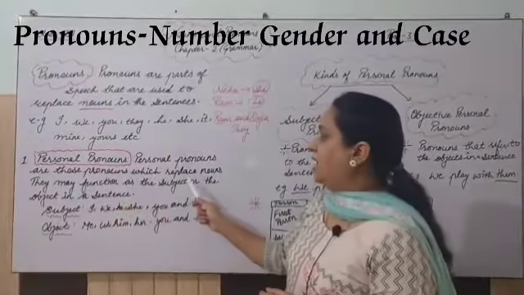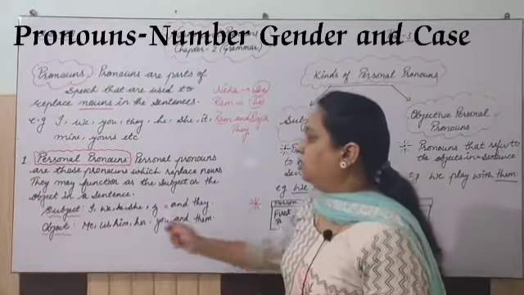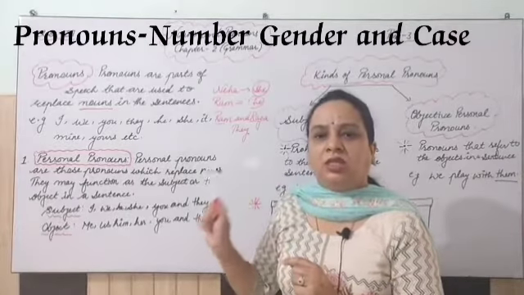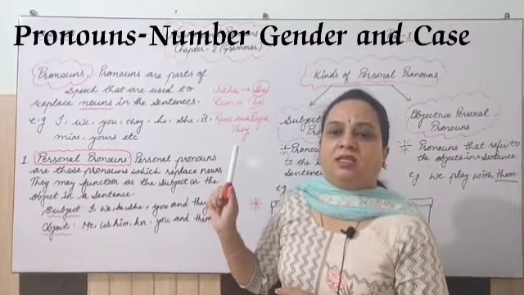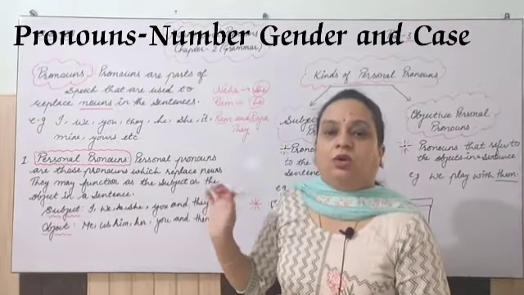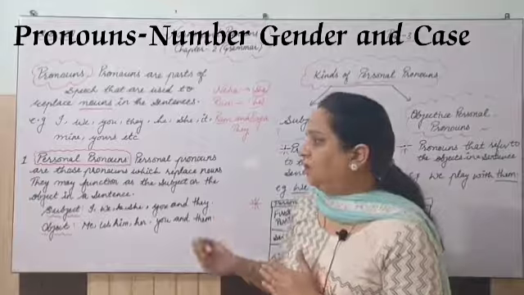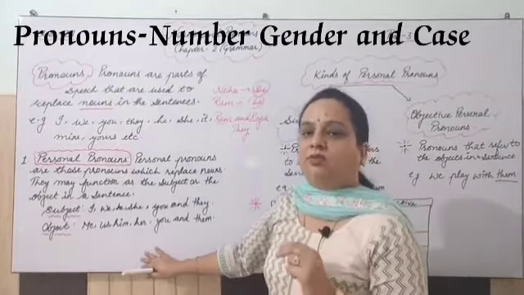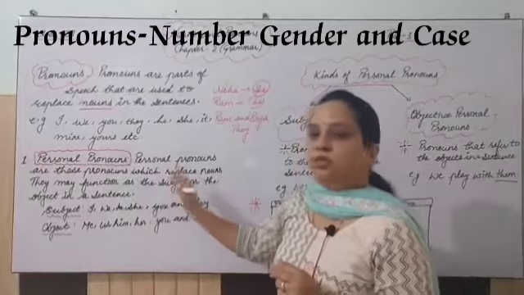They may function as the subject or the object in a sentence. Suppose I have a pen here, so this is a noun. If I want to replace this with a pronoun, so that is what? It, right? Okay, so this is the style to replace. Now if we are talking about two kinds of these pronouns, there are two kinds.